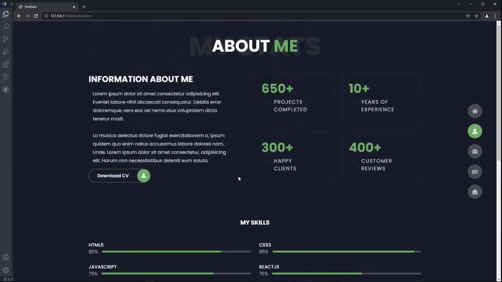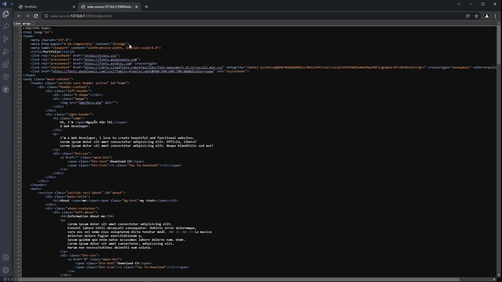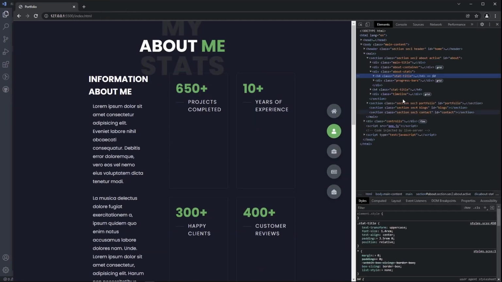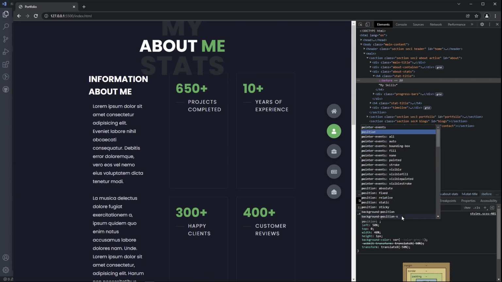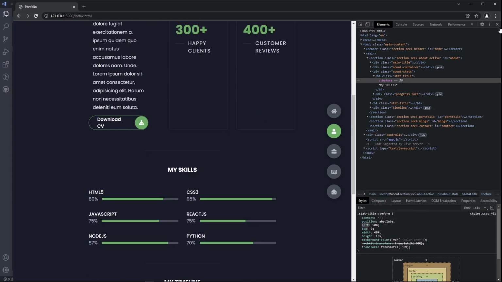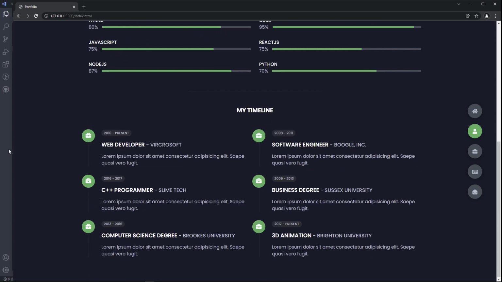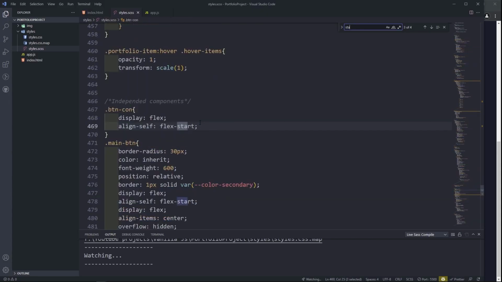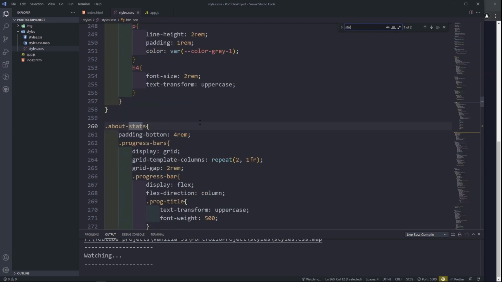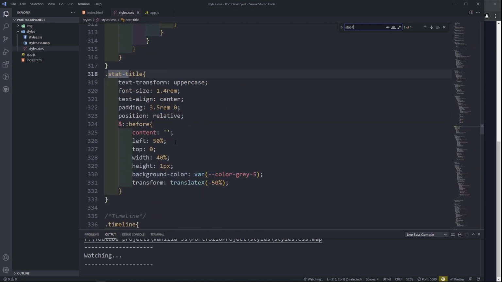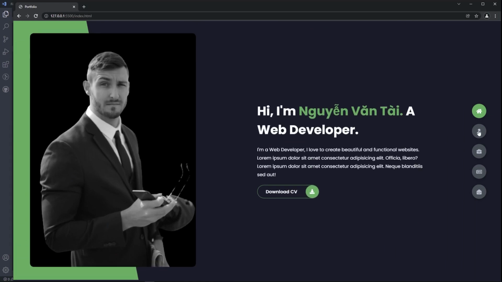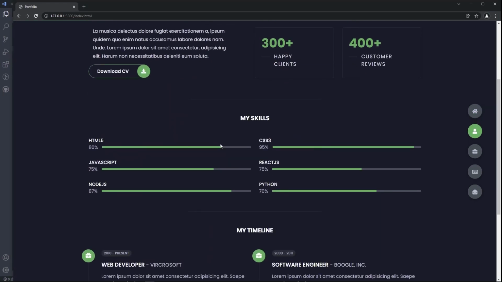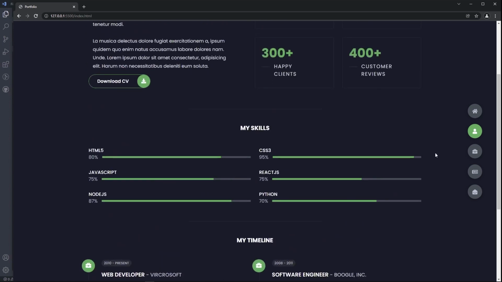If you remember this, before, the pseudo element was not showing because I forgot to do something. I'm going to inspect. I forgot to do position absolute on the before pseudo element. So make sure you do position absolute, and then it will show somewhere down. There it is. So go to the start title, and then the content in here, do position absolute. Hopefully now the line should show. There it is, a line here. Okay, so that's it for the portfolios.